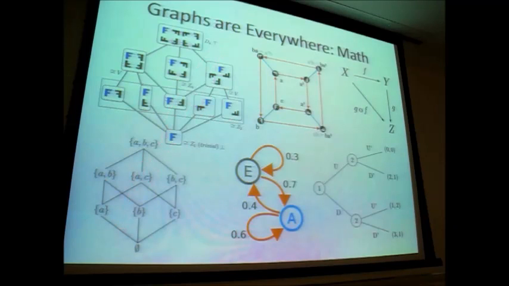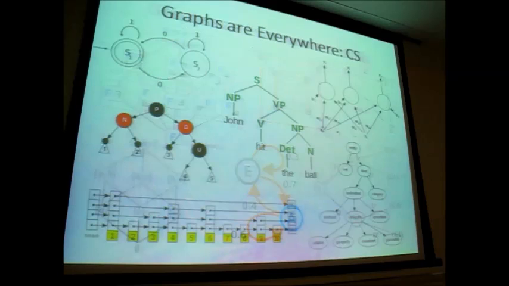These two things are lattices, and I'll go through these real quick because I don't want to bore you guys. Then you have things in math called Cayley diagrams, which are group theory related. This is a dihedral group, and this is a lattice of subgroups, and this shows how the elements of that group interrelate. Game theory has decision trees that show you outcomes. This is Markov models, which are really random walks on graphs. And category theory has commutative diagrams, which again are graphs. So you have graphs appearing in math that you use in other areas of math.